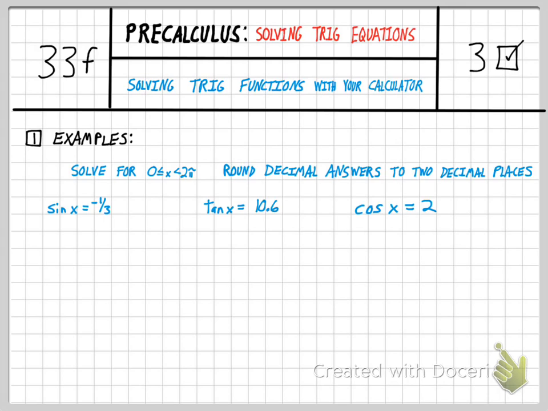Sine of x equals negative one-third, so you might look around on your unit circle and realize pretty quickly that that's not one of our special values, and so you might think about how to use your calculator to solve this. It turns out that the answers are going to be related to, but not necessarily equal to the inverse sine operation.